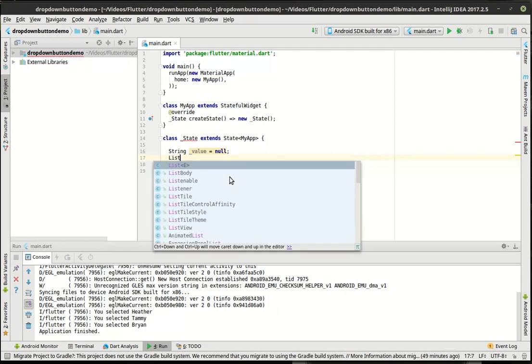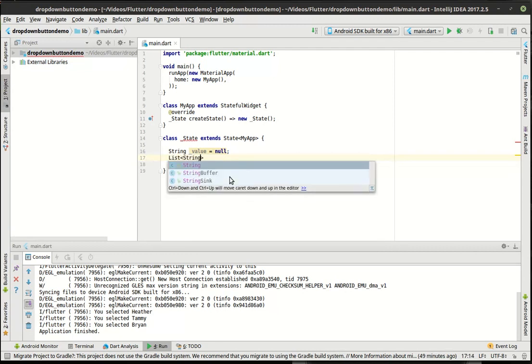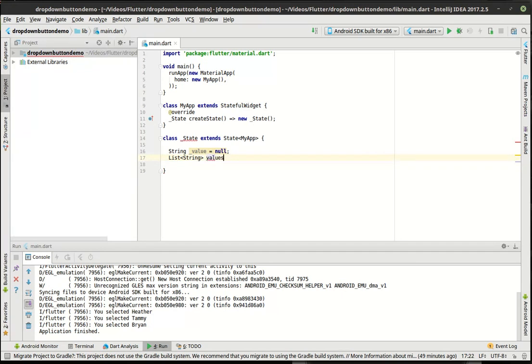And then we're going to say list string values equal new list of the type string. It's 2016. I gotta start using the shorter method of doing that.